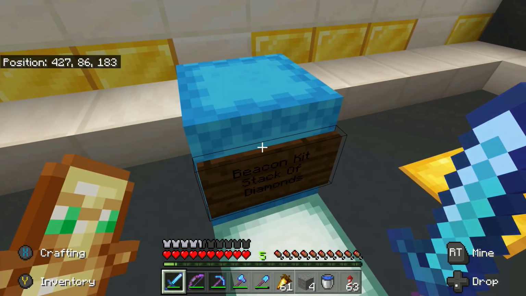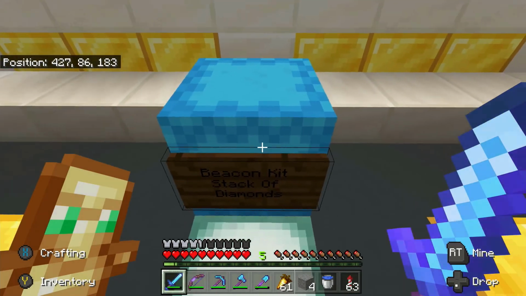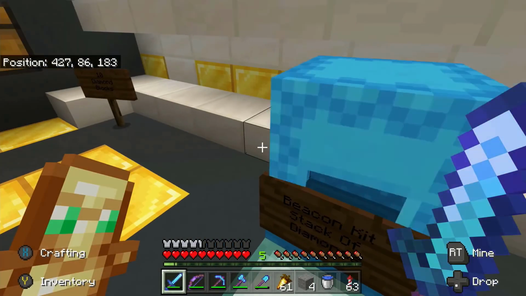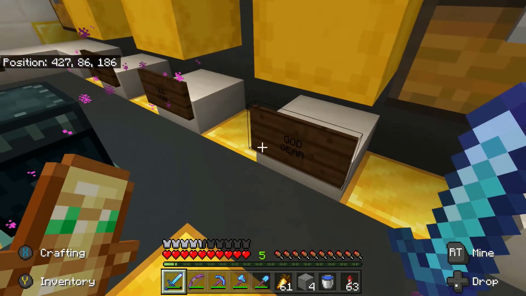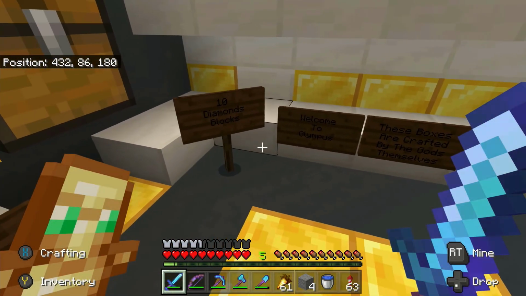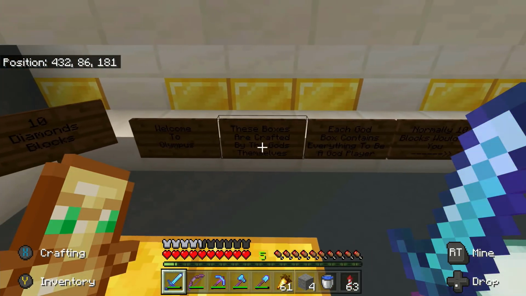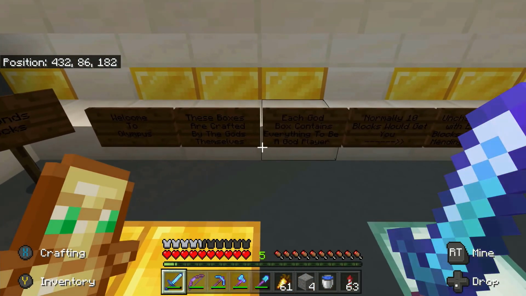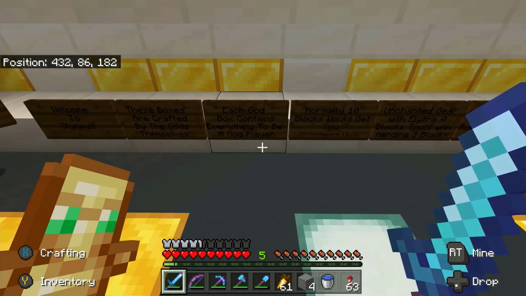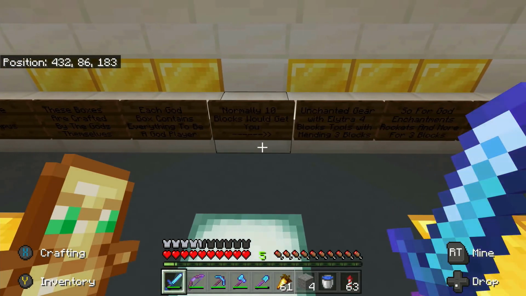Beacon kits for a stack of diamonds, which... Oh. Yeah, someone's already bought some. But that's not a bad deal. I don't think that's a bad deal at all. So this is sort of the priciest shop, I think, out of all of them. So it's 10 diamond blocks. These boxes are crafted by the gods themselves. Each god box contains everything to be a god player. Normally 10 blocks would get you these.